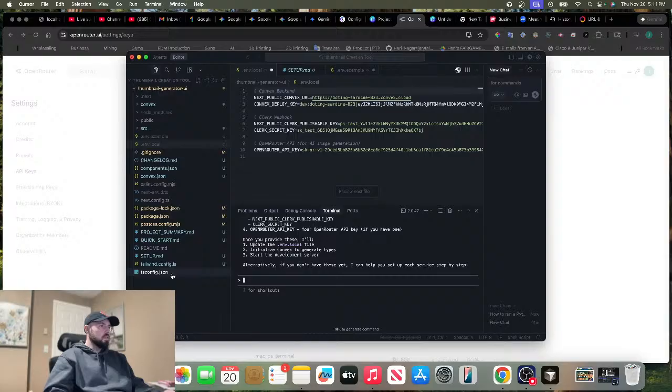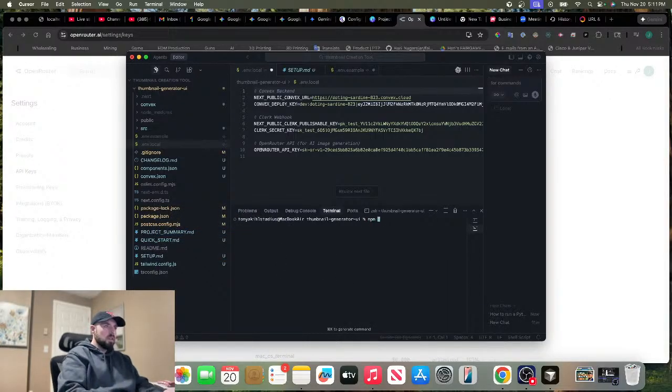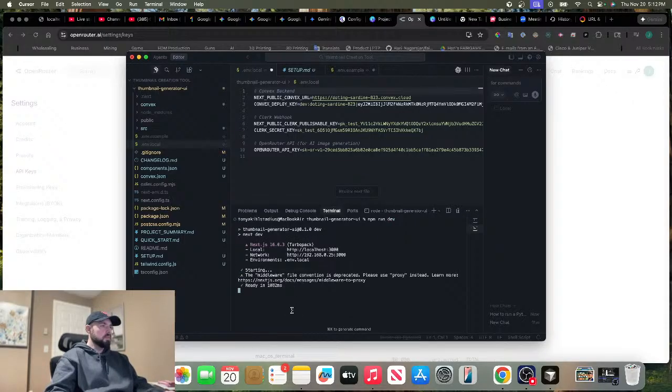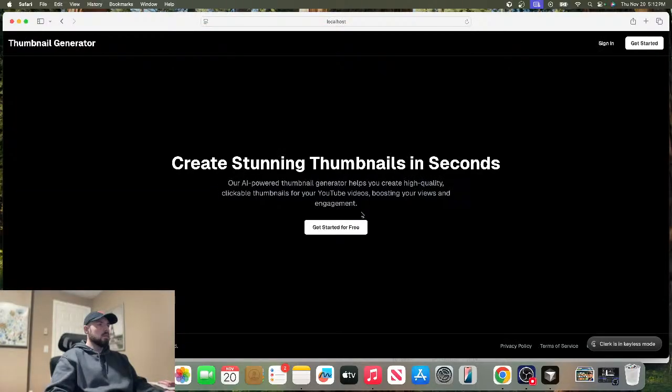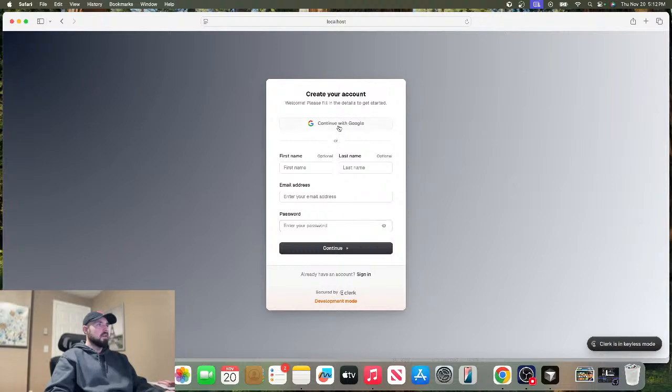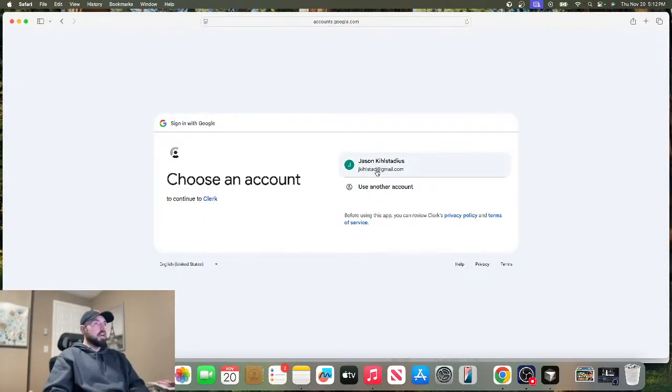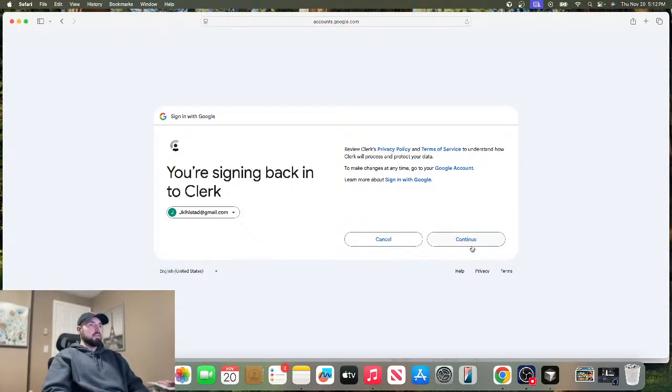Okay, let's just open an integrated terminal and run dev. Alright, there we go. So we're going to take Google. It's using a gray gradient. I don't like that. I want it to be some colors.